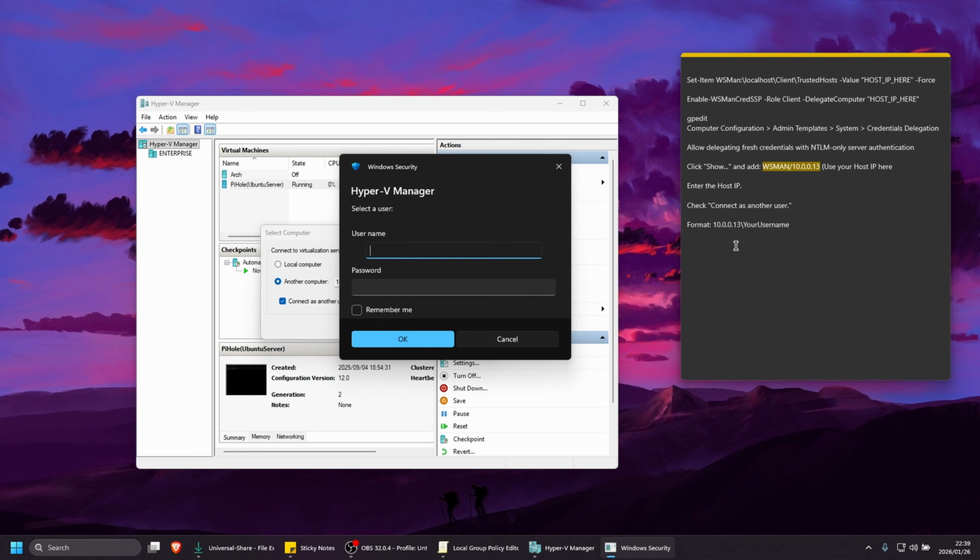Right, so I'm going to connect in this format. So it's the IP address, backslash, and then the username. Mine is, what is mine again? That, and then just your password.